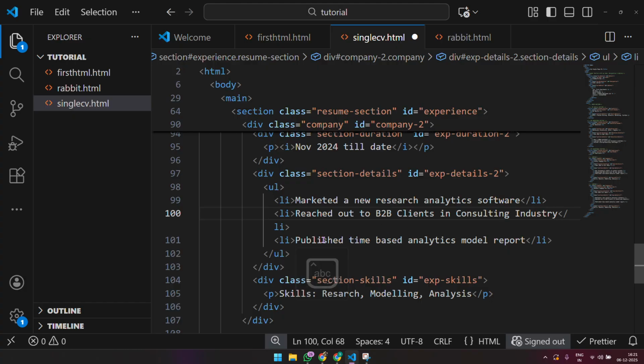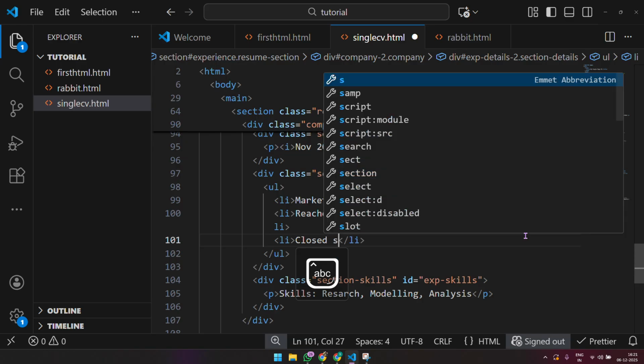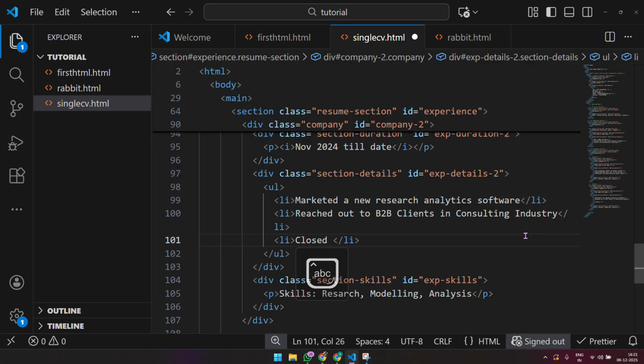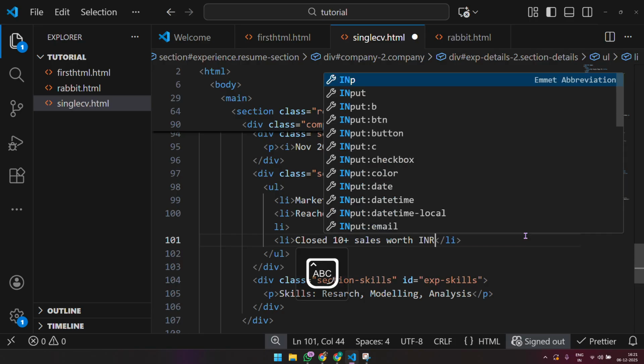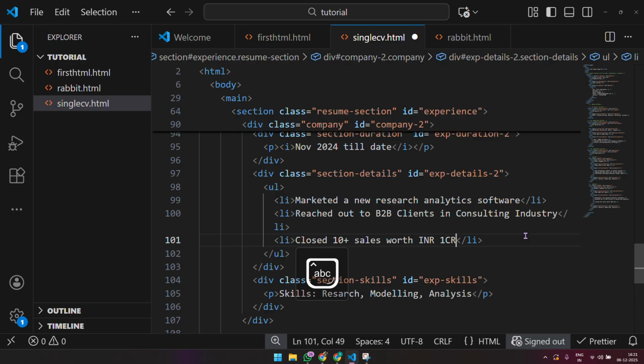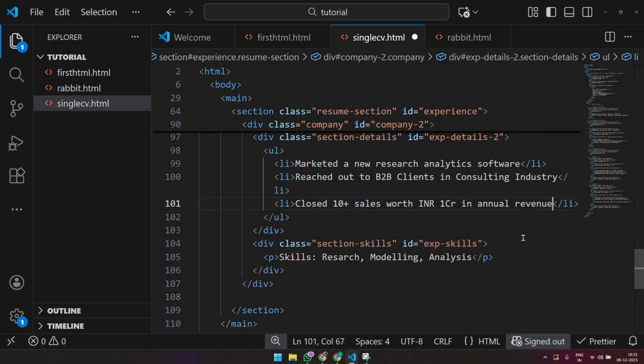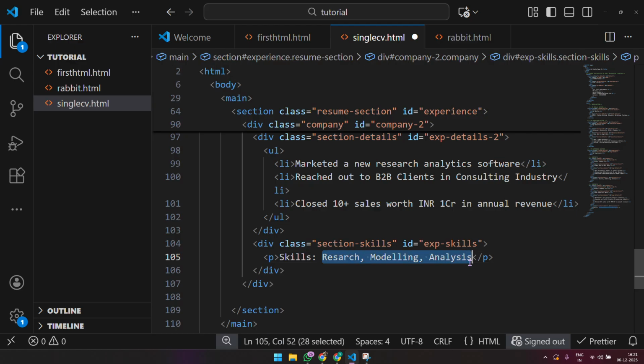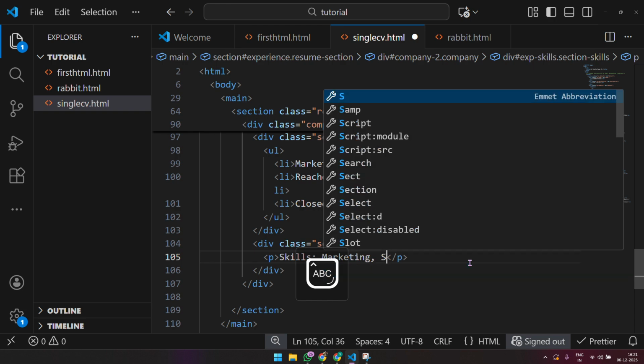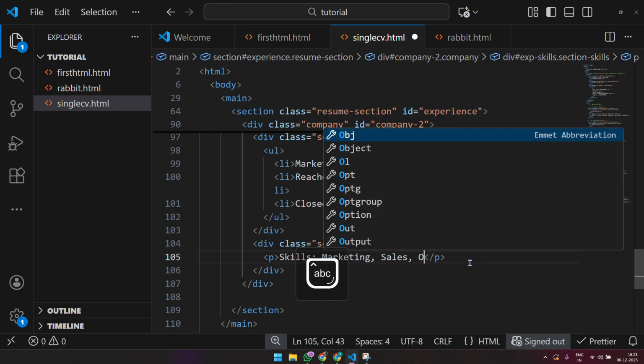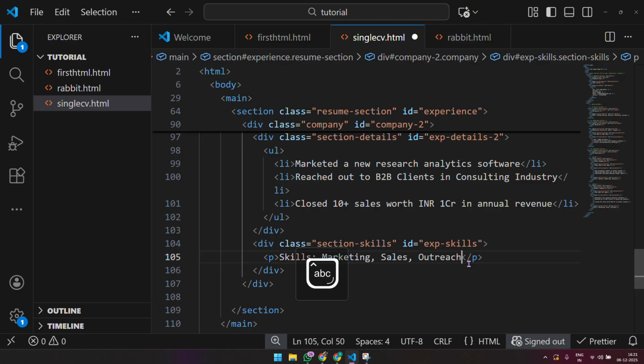and closed 10 plus sales worth INR 1 CR in annual revenue, right? And we'll call it skills, will say marketing, sales, outreach, right?